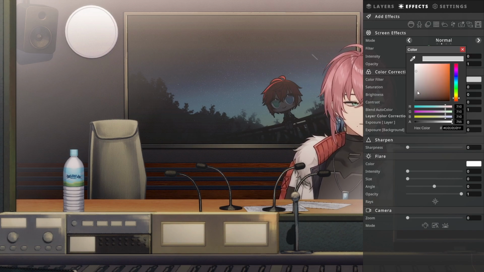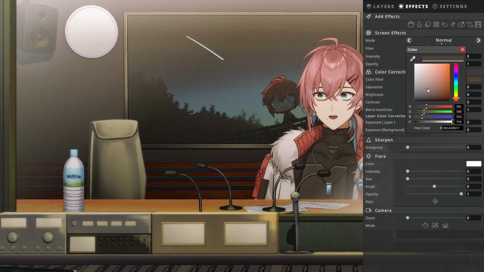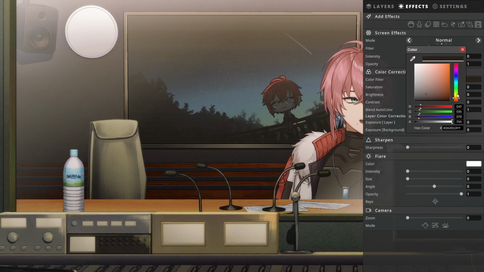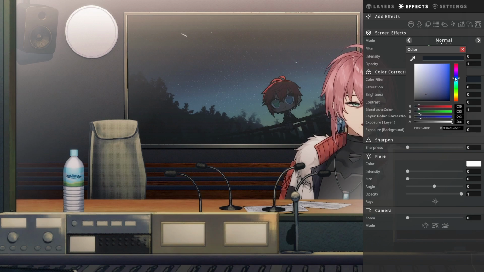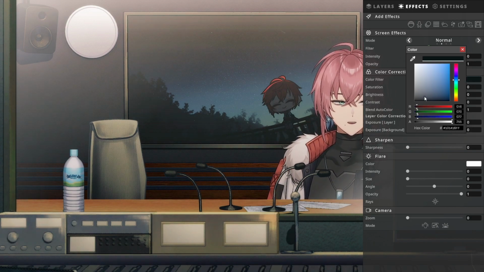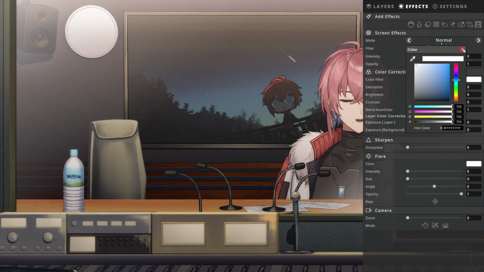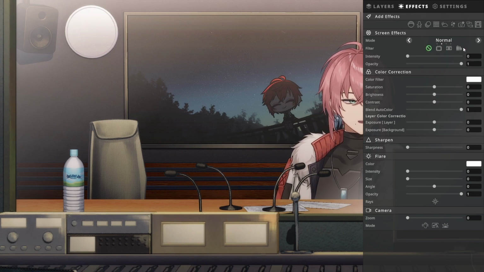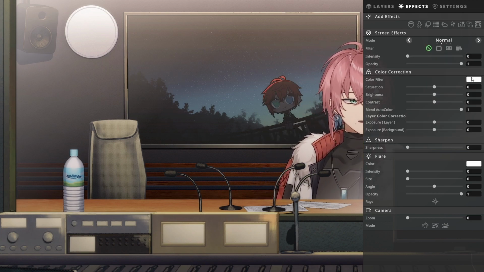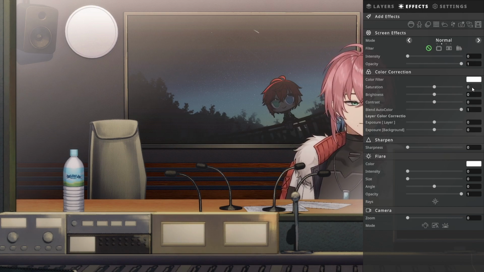maybe some brown. Maybe give it a more homely, comfortable look. If you want to make it a little bit more modern, you can make it a little bit blue. But usually white is a good way to go, and you can easily just ignore color altogether. But if you have a very specific kind of scene in mind where you want to be really super dark, you can change the color filter there.